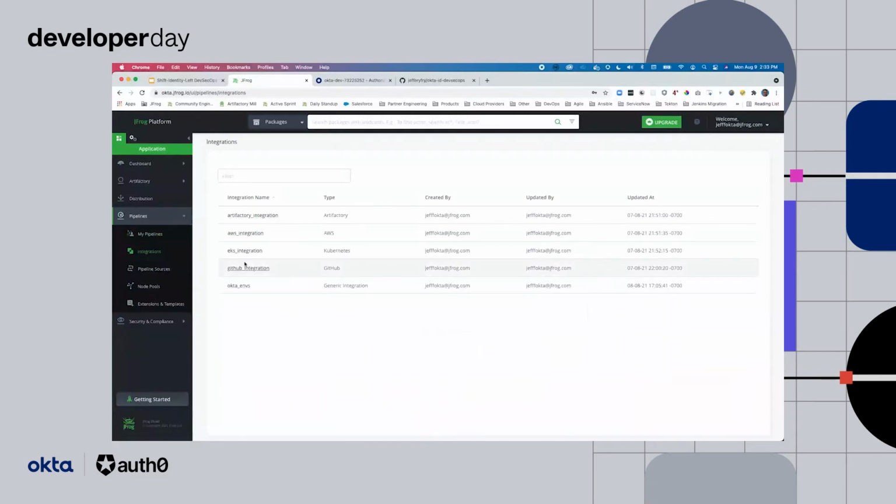As part of our software pipeline, we also have integrations with other tools that are required to build our software. Like I mentioned, Artifactory is responsible for serving our software packages, so we have an integration with our Artifactory. For this particular application, we're deploying it to Amazon EKS, so this requires some integrations with AWS and EKS, that's Kubernetes. So we have credentials stored here. We also have credentials stored for GitHub because we're pulling our code down from GitHub in order to do the build. And then there are some environment variables that we're storing, our Okta environment variables, that are being stored to be used with our software validation. So that gives a quick overview of the JFrog platform.